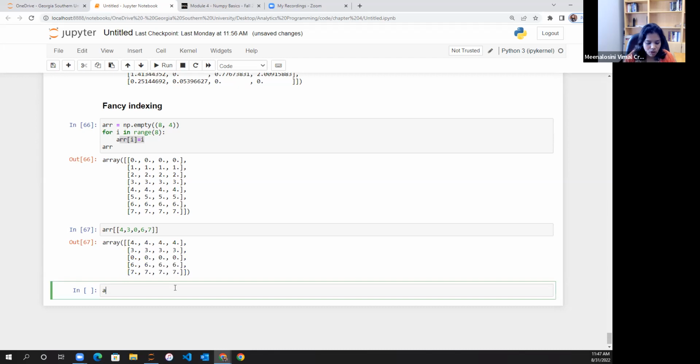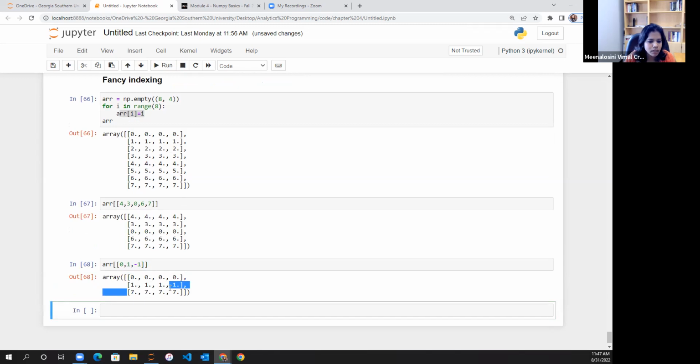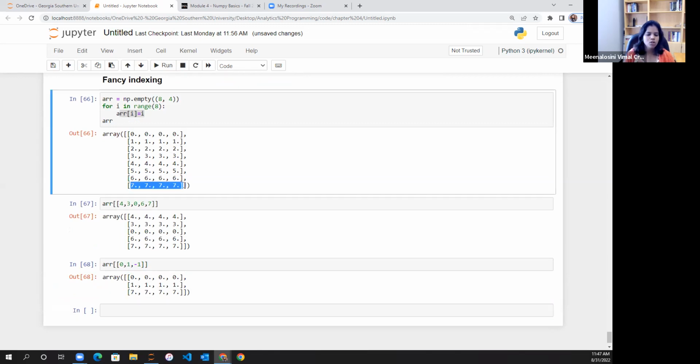You can even use negative indexing. Normally -1 means it will start from the last, right? The same thing will work here as well. When you say -1, that will pick the last indexing value. So all the indexing rules of Python will be applicable here. The good thing here is it will create a copy, and also you can give any row with the row indexing and it will just pick that row. So that is called fancy indexing.